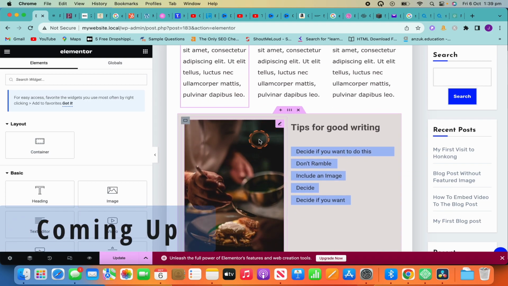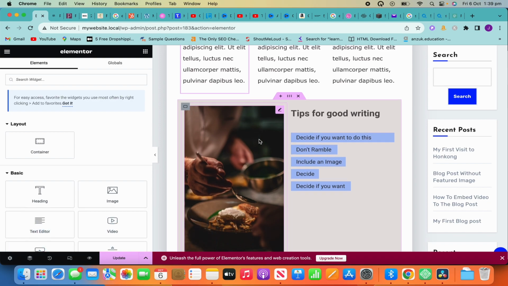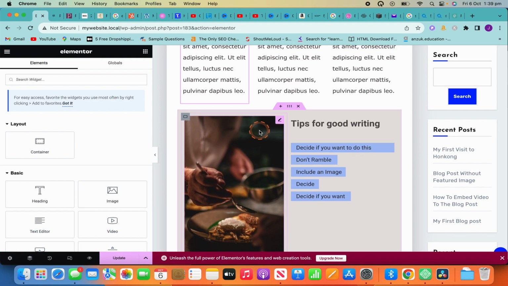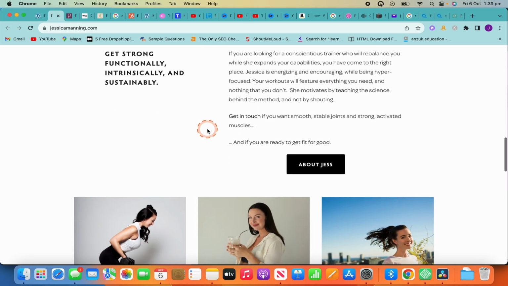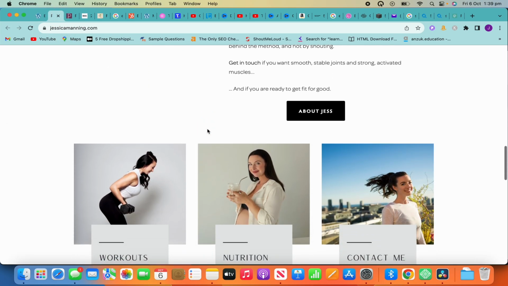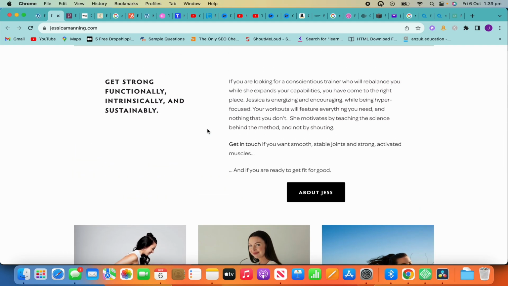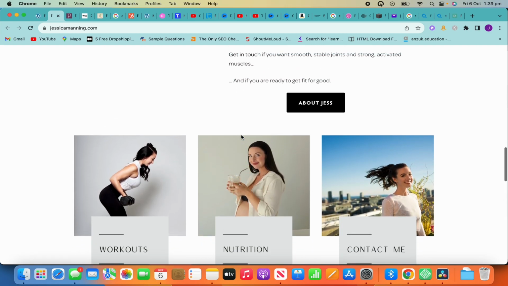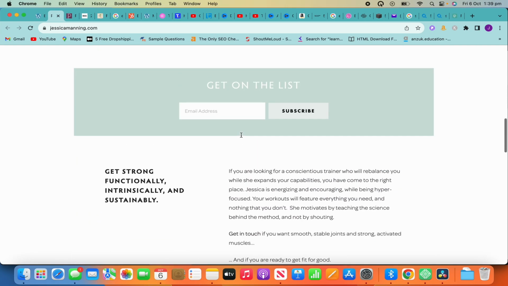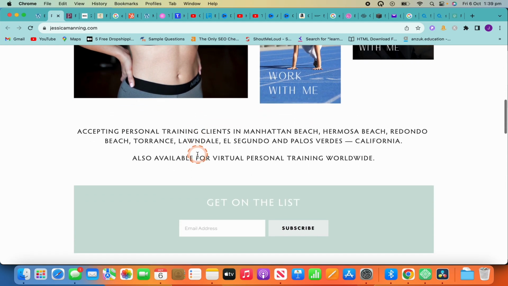Today I bring you a tutorial on how to use the text editor widget of Elementor page builder. The text editor widget of Elementor is a powerful tool with the help of which you can customize and design the content of a web page without any effort. Even if you don't know the technical points of coding, you can still create beautiful text in the web page. So stay with me. I hope you will enjoy this video.